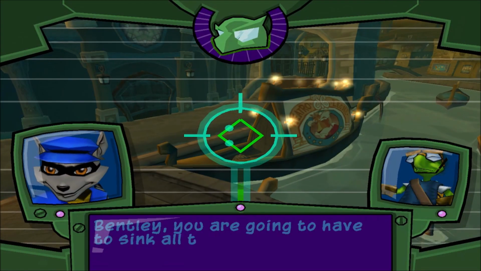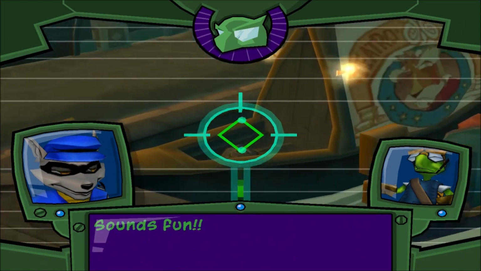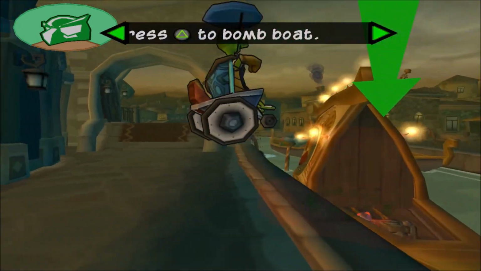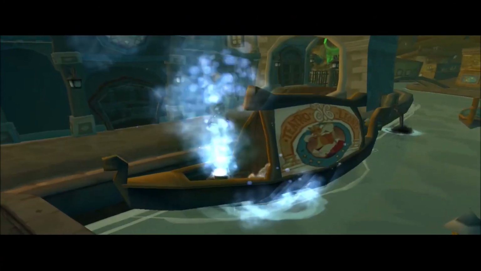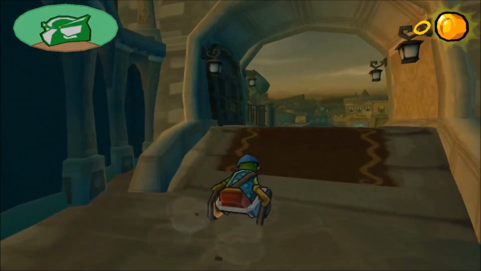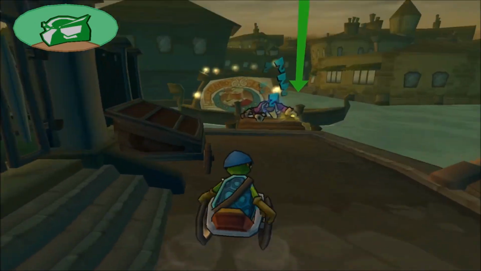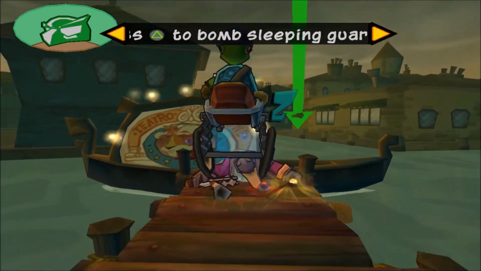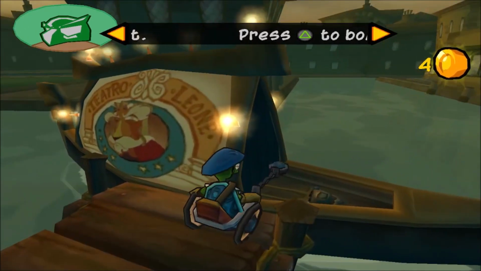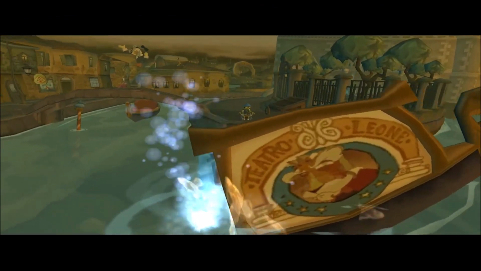Bentley, you are going to have to sink all those advertisement boats by blowing up the plugs with your bombs. Sounds fun. Bentley, bomb that boat. Great job, Bentley. Now make your way to the next waypoint. Bentley, that guy guarding the next boat is asleep. When he is knocked out, a single bomb will take him out. Nice work. Now get to the next waypoint.